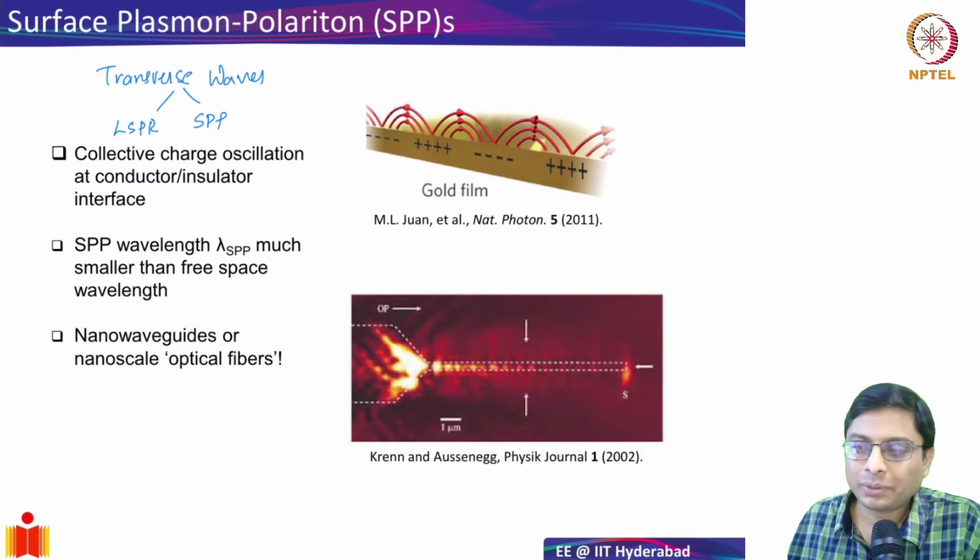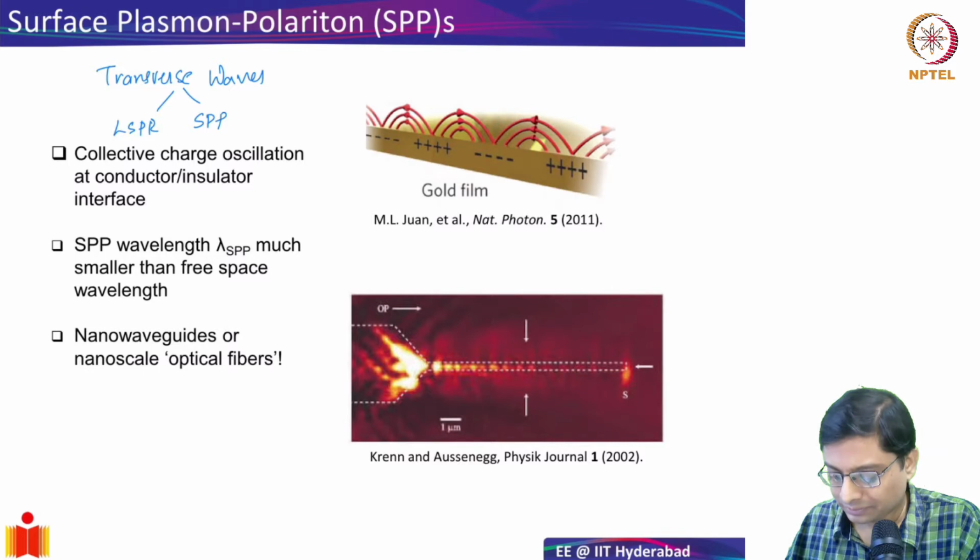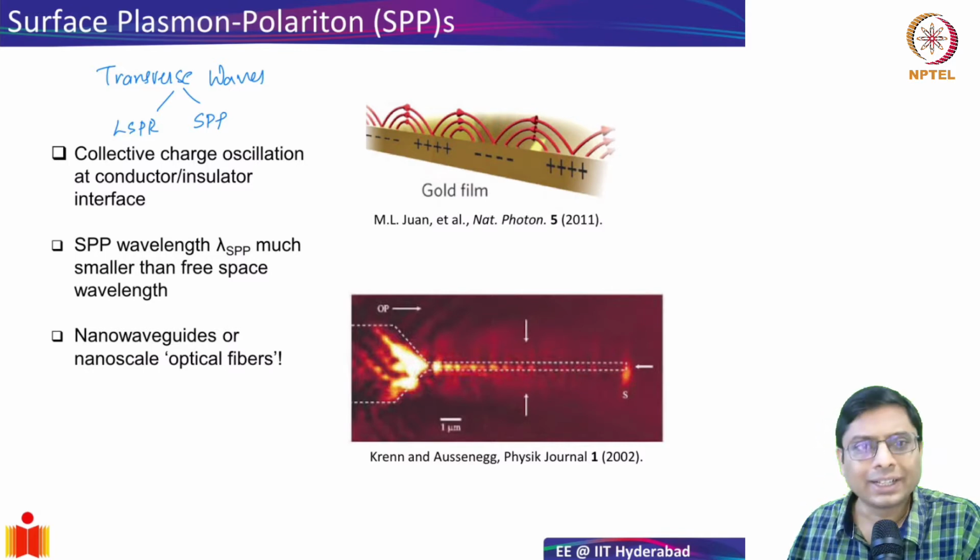This is very useful because we can use it for on-chip communication. It's potentially one of the ways by which you can combine electric signals and optical signals. That's why there's a lot of interest in this, and it has received a lot of attention in the last 2 decades. In this lecture, and in the next and a couple of subsequent lectures, we will understand how the surface plasmon polariton behaves, and we will talk about what the advantages are once again.